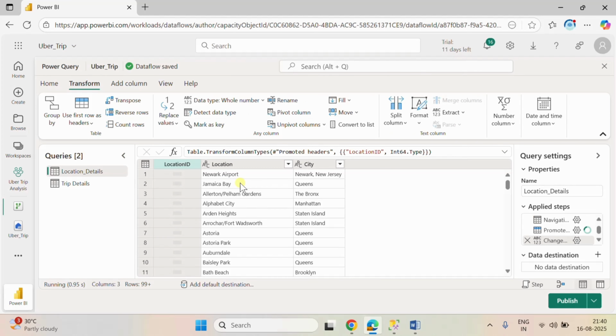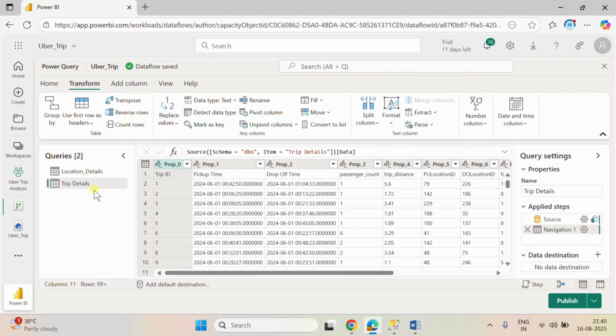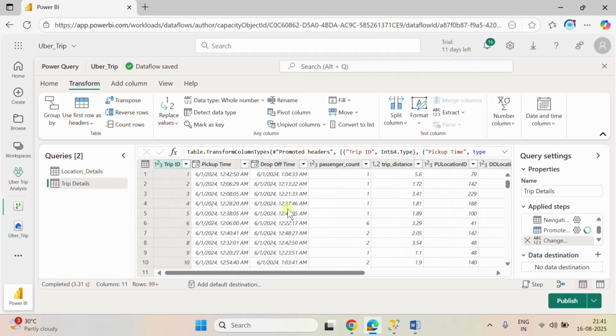In this we have only three columns, and we have to check the data type. The data type is also perfect, so we don't need to do anything. Now let me go to our trip details. Here also we have to use the first row as a header.